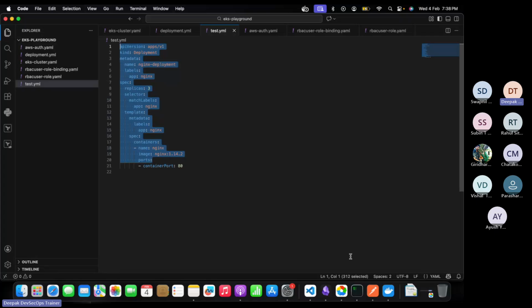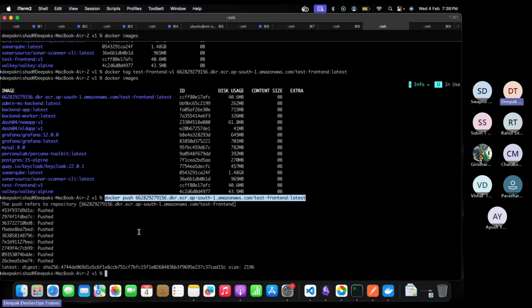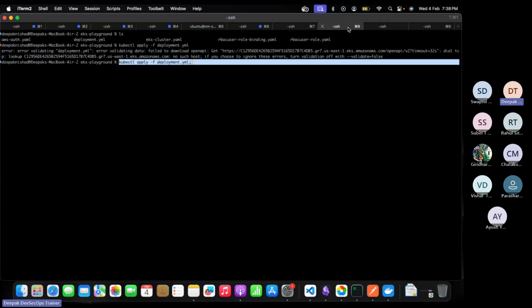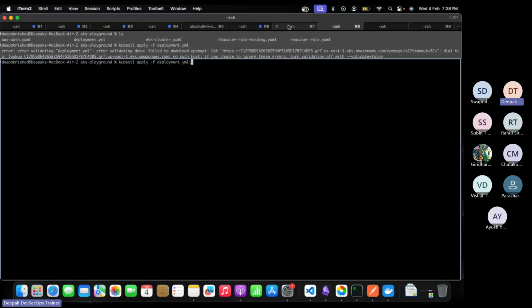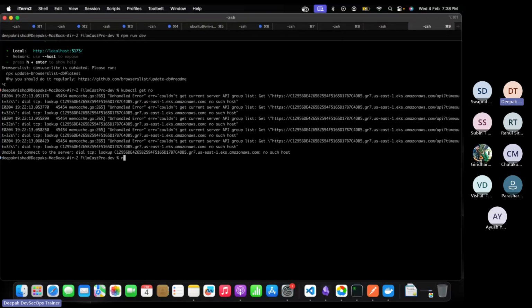But if you are deploying from local, you need to make sure that you have generated your kubeconfig file, the folder which I have shown you. You will find that kubeconfig in your home directory, like in an Ubuntu or Linux system, /home/user.